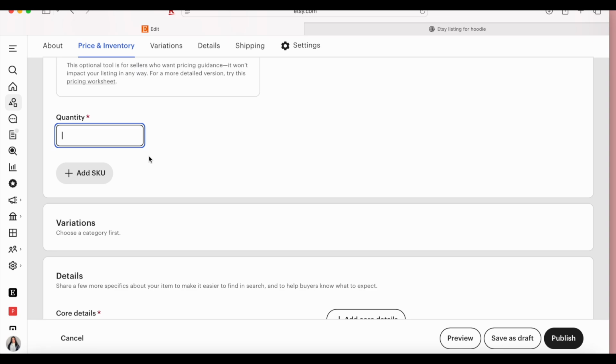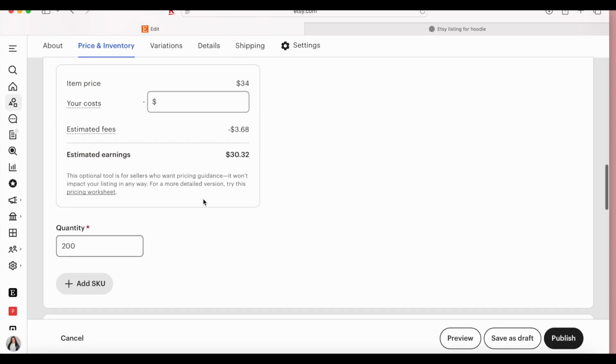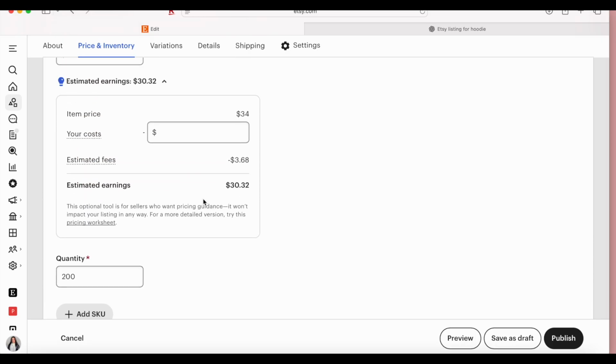I will normally put 200 for my quantity. And that's not just if I have it in house, because I can always buy in bulk. I love, I think it's Jiffy for bulk apparel. You can just buy blank t-shirts, blank sweaters, blank hoodies, all of that on there.